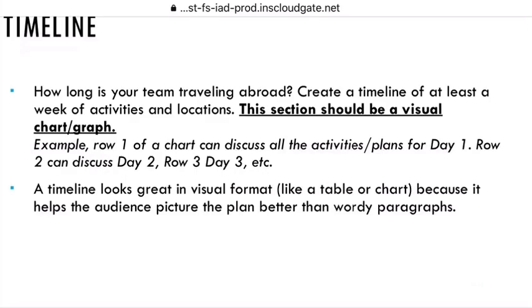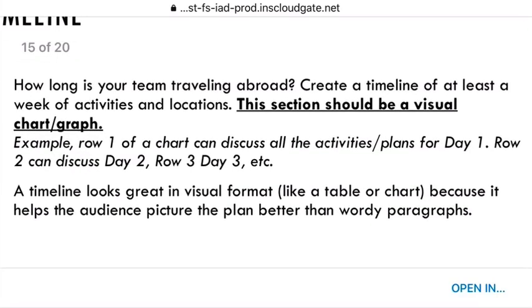And I can easily help you all with the tech part of this if you want to stop by office hours or set an appointment. The timeline, it really depends how long would you want to travel abroad, meaning how long is this project? How long is this plan? If it's longer than a week, then just at the beginning of the timeline section, specify how long. Is this a month-long project? Is this a year? Is it 6 months? Is it 2 weeks? Whatever you think.